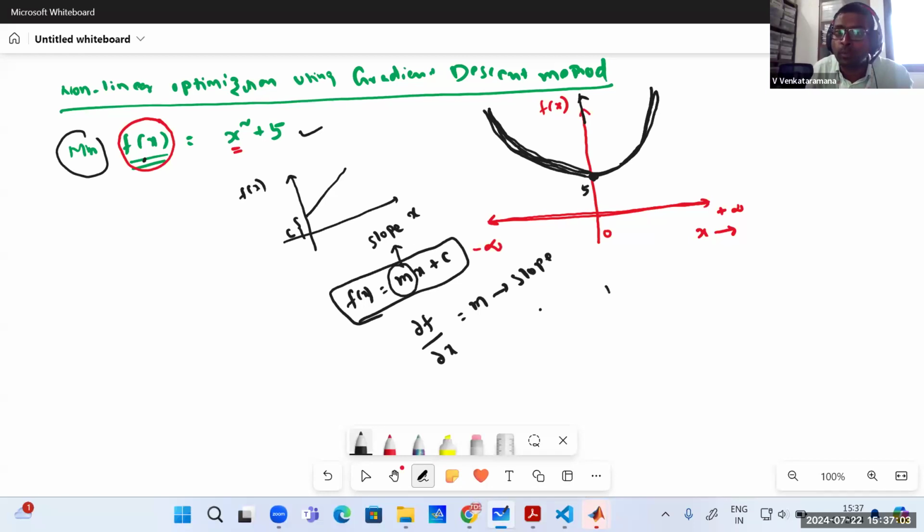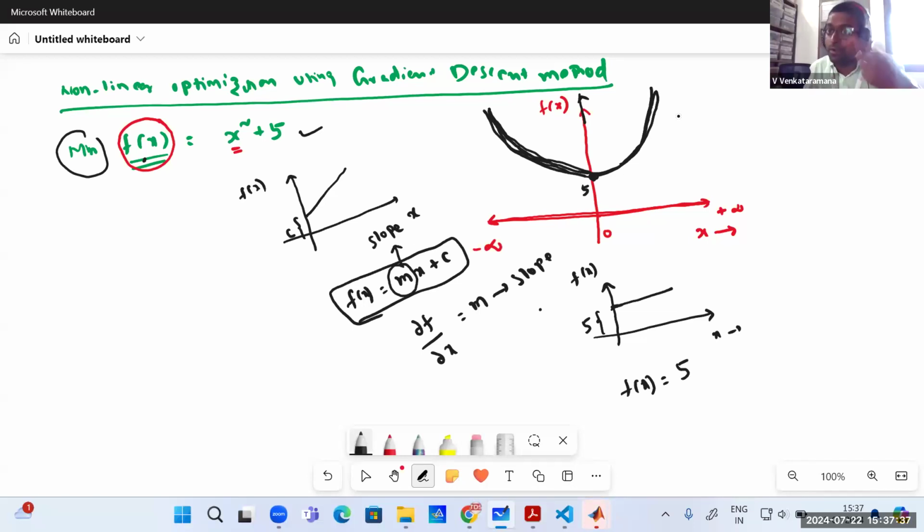In the other case, one more thing I want to tell. Let's assume what will be the slope of this line. Let's assume this is the f of x and this value will be the x. So what is the slope of this line? Let's assume this is intercepting at 5. Okay, forget about the slope of the equation. How do we represent this line? We represent this line as f of x equal to 5.